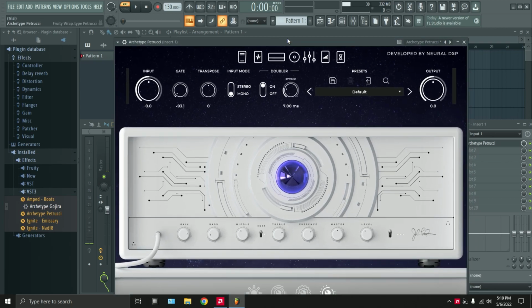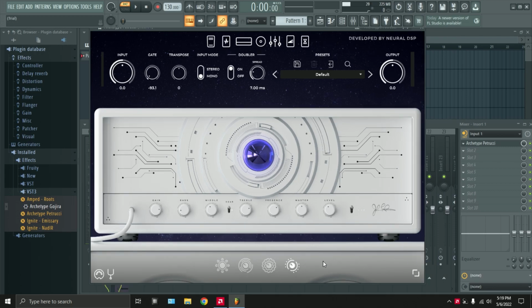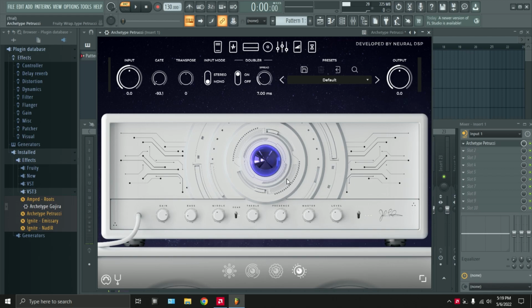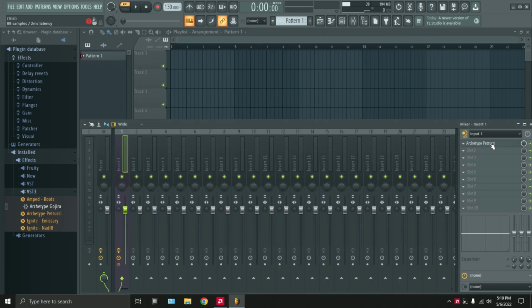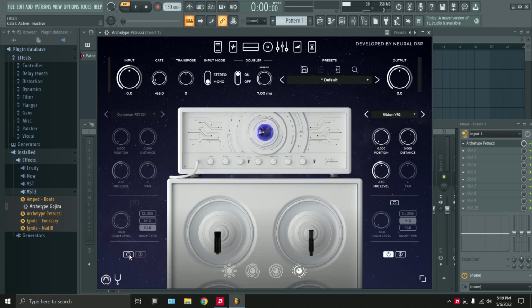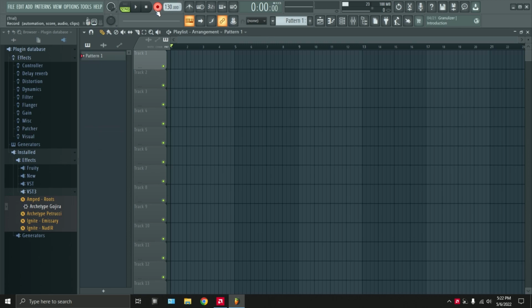So once you double click it, you'll get this window. If it's too big, you can go down to the right corner, just click large, or go to medium, just so it's not too big covering up everything. So as I explained on the other desktop version, it's the exact same thing. Right now you have this over here, archetype. You click it and then you can just mess with your settings. So like I said, you can turn these off. You don't really need them. And then here, you can just mess around with the amps. Same exact idea.